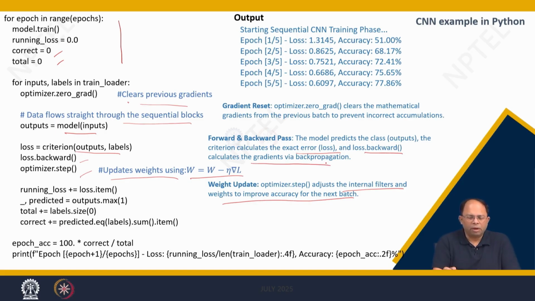So this is how it goes on, and once the training starts, because we have given verbose somewhere, I think, we can see the epochs, how the training is happening, what the loss is, and what the accuracy levels are that we are printing over here. After 5 epochs, the accuracy is around 77%. So we can keep on increasing the epochs, and then we can get better results.